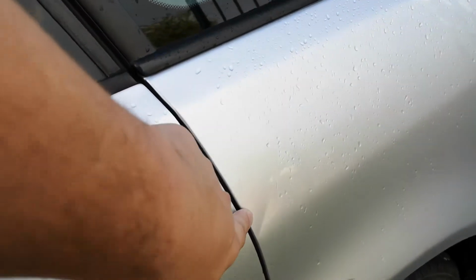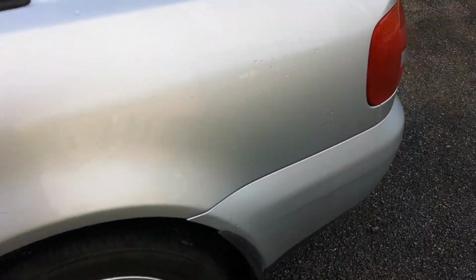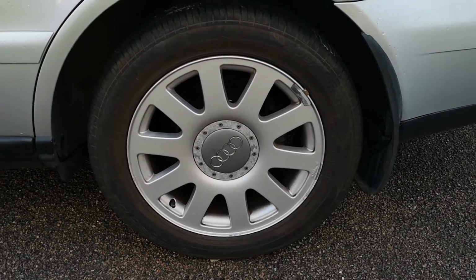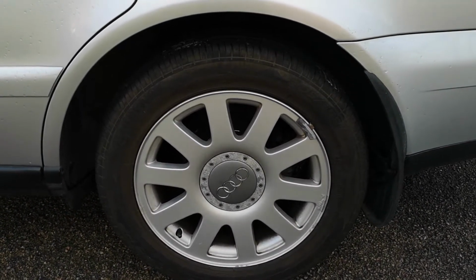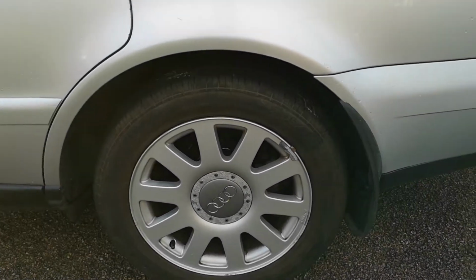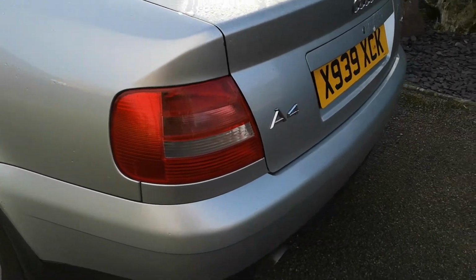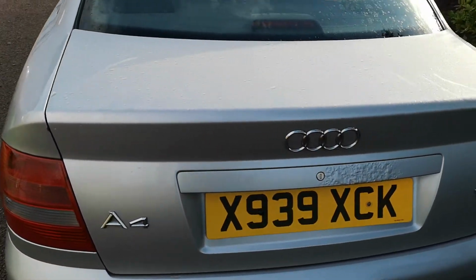We've got quite a nasty ding in this back quarter here, but I'm not going to worry about it if you're not. Again, this alloy, it's okay, isn't it? In fact, I would suggest that this is the centre cap that's the best of all the cars. Of all that's on the car, it's okay. Coming around to this side then, no major damage to any lights. This is what, in my opinion, really lets the car down.